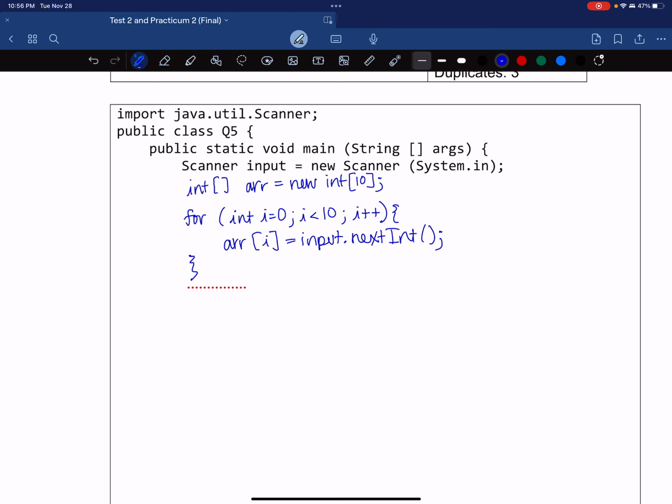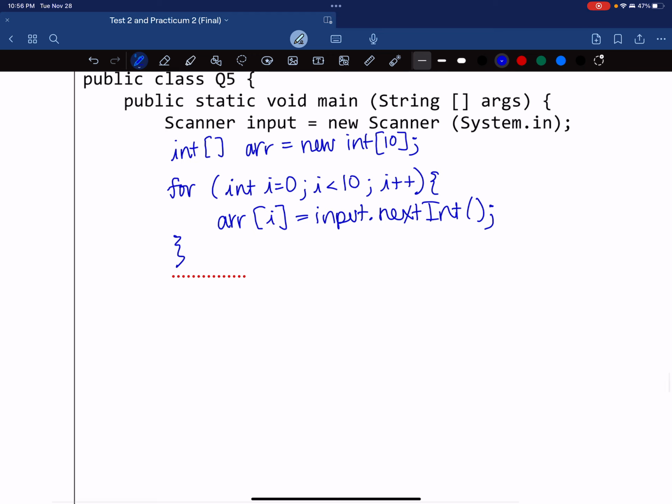And then what we can do is say, okay, so loop through them all. And we can find the number of duplicates later. But the first thing we want to do is find the smallest.